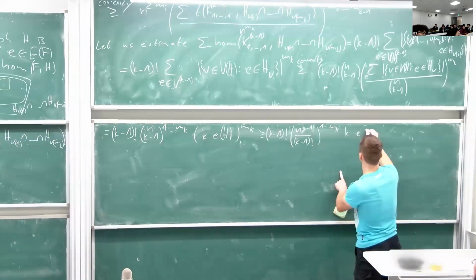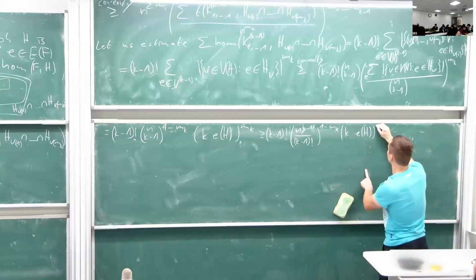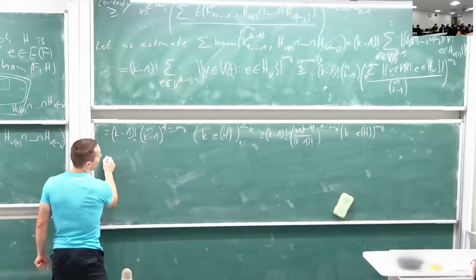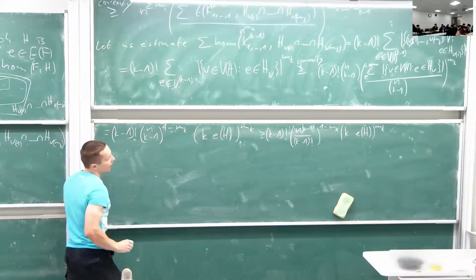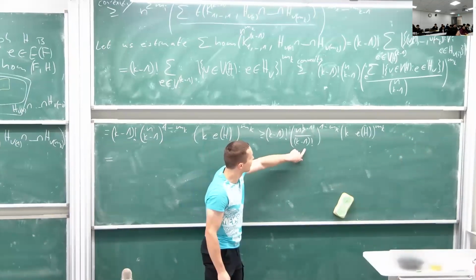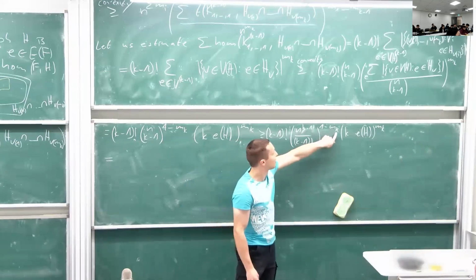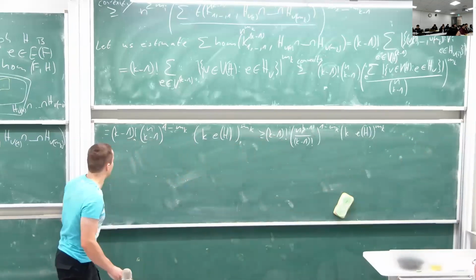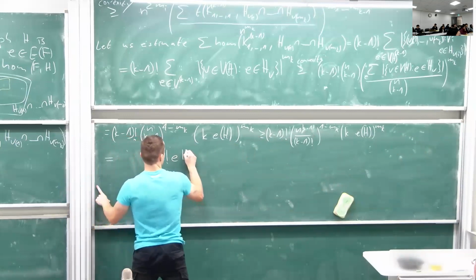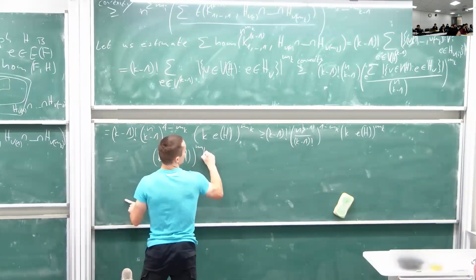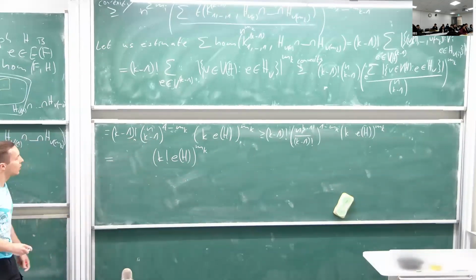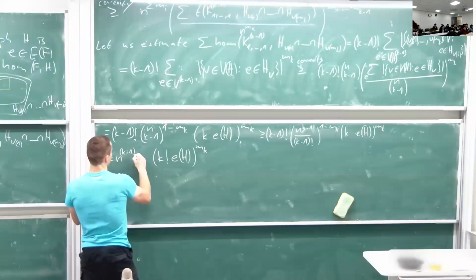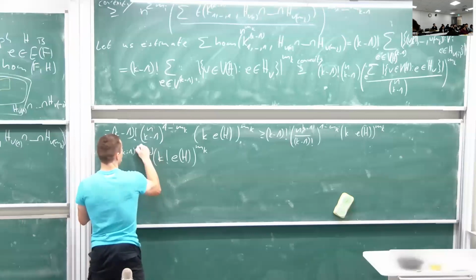And then we keep this thing here. And then let's take these k minus 1 factorials. So how many do we have of them? We have mk of those. Let's put them all in here. So that gives us k factorial. So here we have k factorial e(H), which is already nice because this is the number of homomorphisms of an edge into H. And in the front here, we have n to the k minus 1 times 1 minus mk.